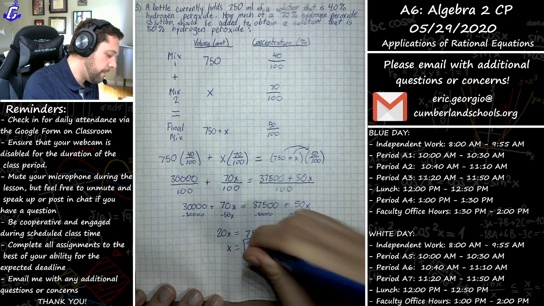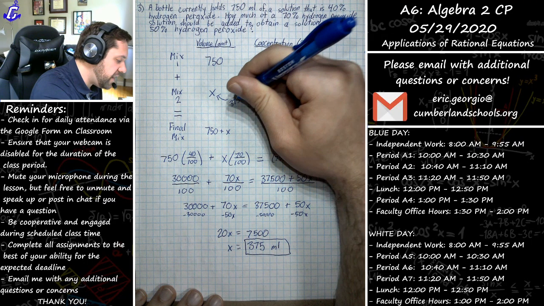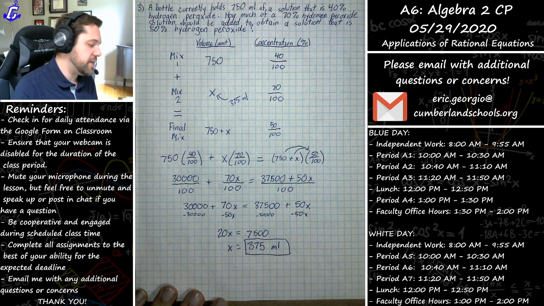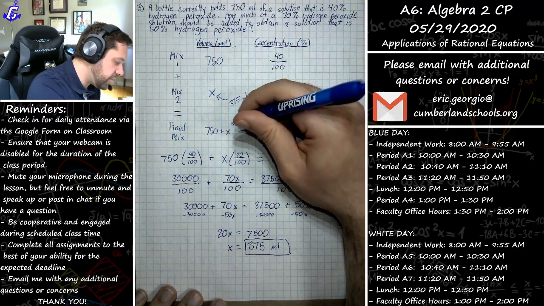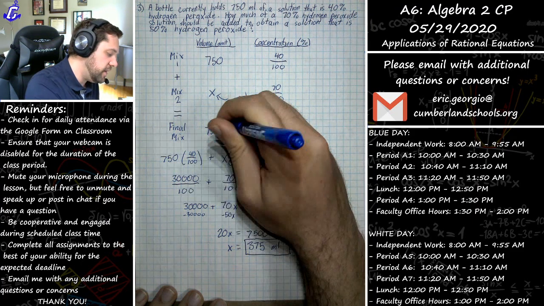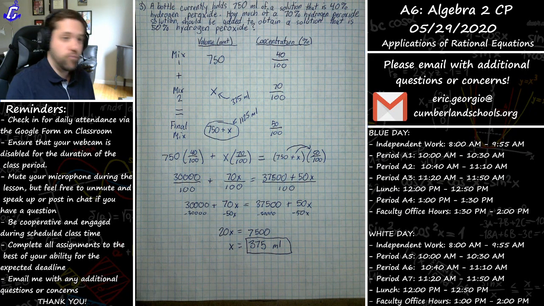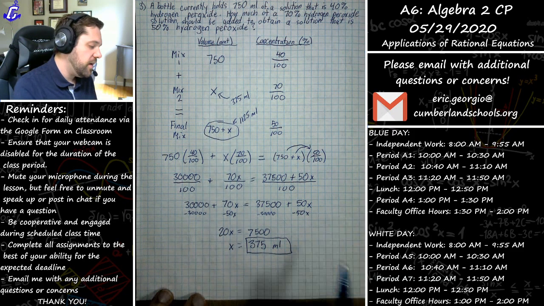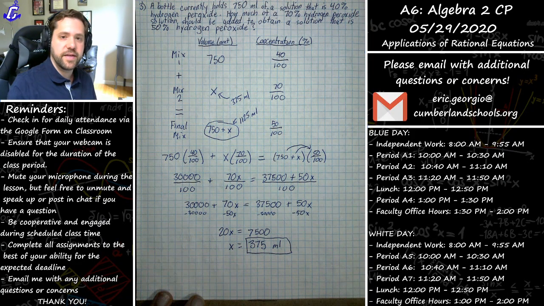milliliters. Which means that I should add 375 milliliters of this 70% hydrogen peroxide solution to obtain my final mixture, which would be, if my mental math is correct, 1,125 milliliters in total. Right? Not that the problem asks you for that, but if it did, if it said how much will I end up with, then certainly you could answer that as well by noticing that we're just taking our 750 here, our 375 here, and mixing them together.